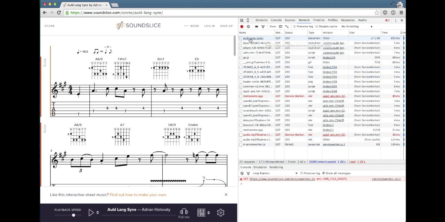So we've got the original page, and then every asset is coming from service worker. There's a couple of exceptions. Google Analytics, I decided not to put in service worker, and this metronome.oga, which I just haven't gotten around to implementing in the service worker cache yet. But everything else comes from the service worker, which means, look at these load times. It's super, super fast, 3 milliseconds, 4 or 5 milliseconds. It doesn't have to hit the network.